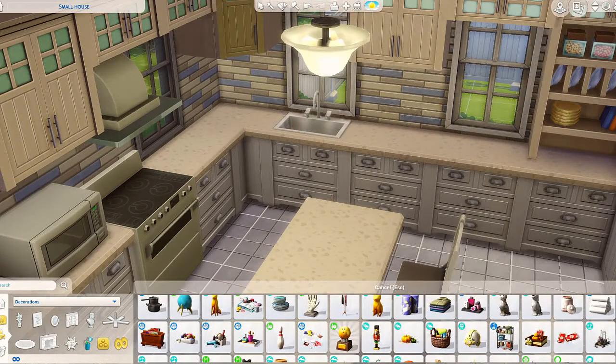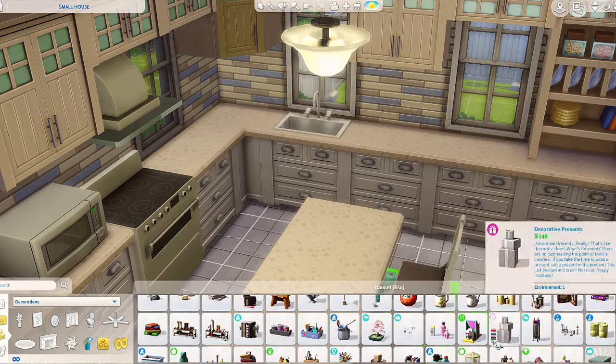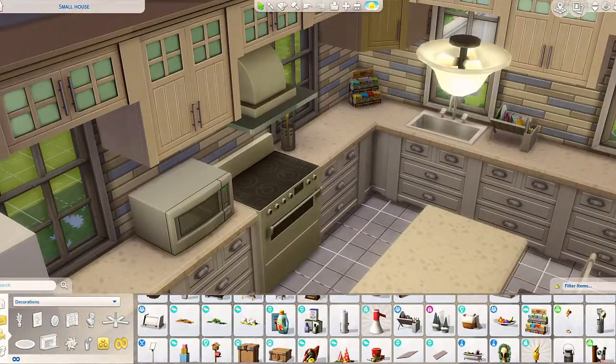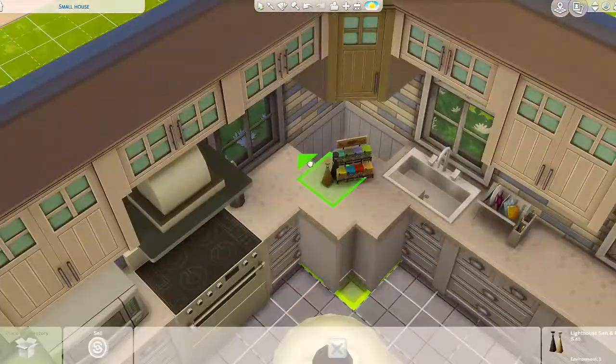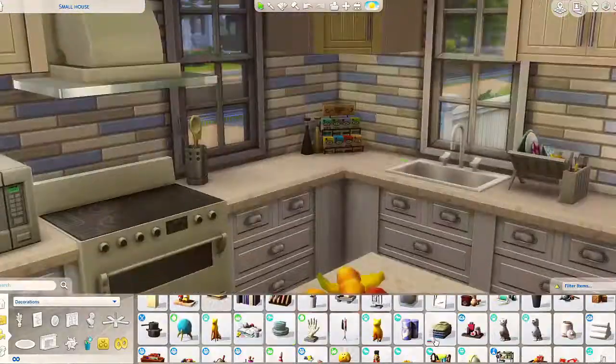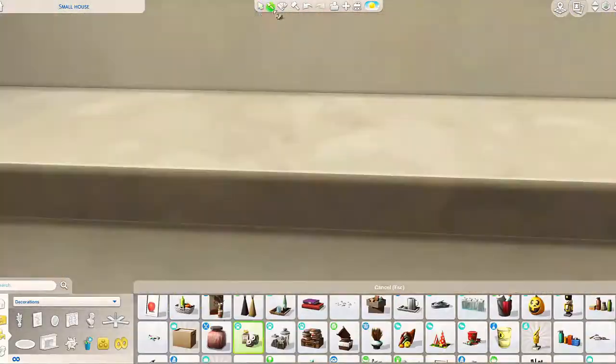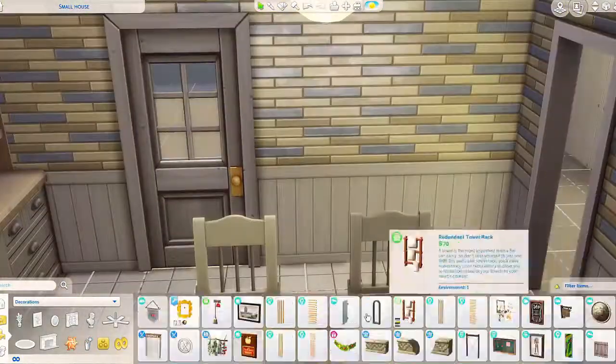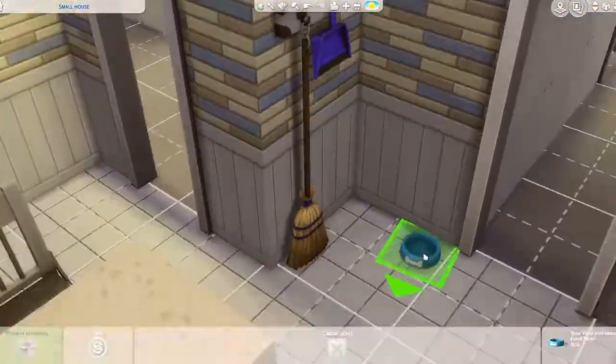So a lot of the furniture and appliances and stuff in the kitchen is not as expensive as other homes in Newcrest, but I don't know how much this house ended up being worth. I should look into that. It's probably a lot just because there's so much clutter. But yeah, I'm still happy with how it turned out. I actually had a lot of fun building this. It did take a lot of time, obviously, to fill it up this much.